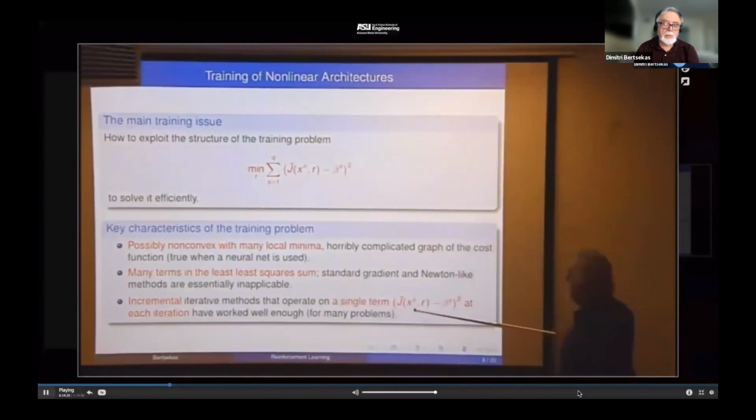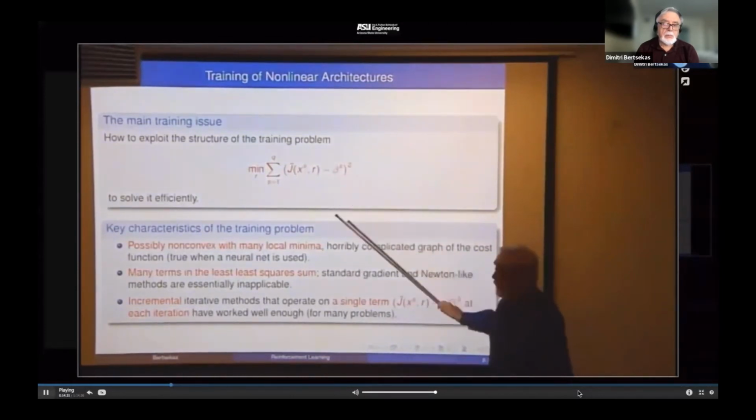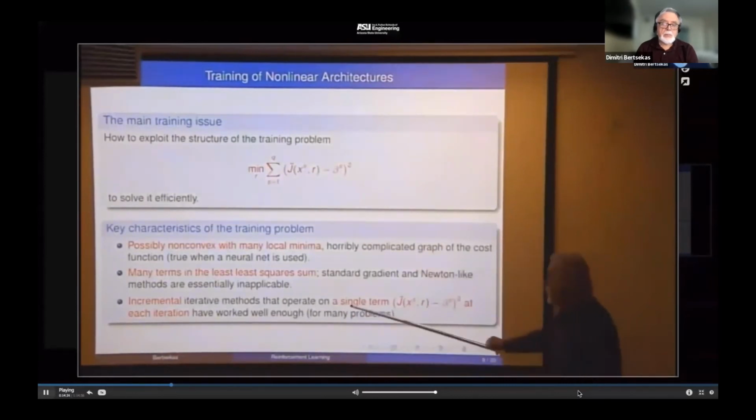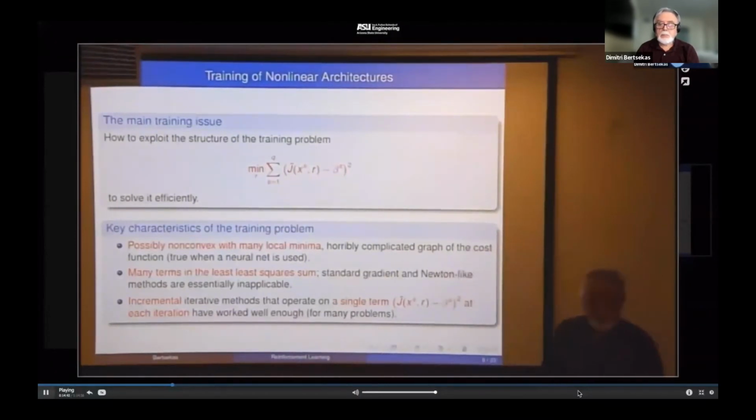And it moves to improve the cost corresponding with this term without regard of the other terms. So it operates on a single term, picks a sample, operates on this term, and it turns out that this has worked well enough for many of the problems that we want to solve. And importantly, there's canned software that you can use, like this TensorFlow, which is a good program that people have found to be successful. If you try to program your own method, you'll see that it may be a challenge.